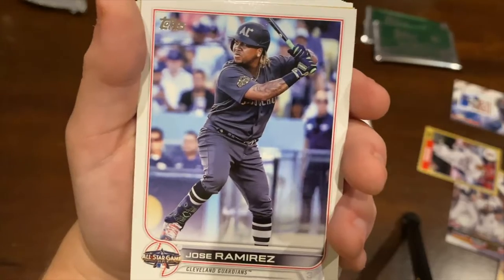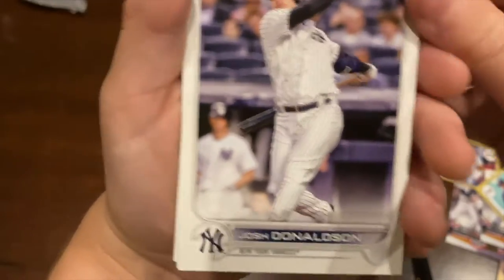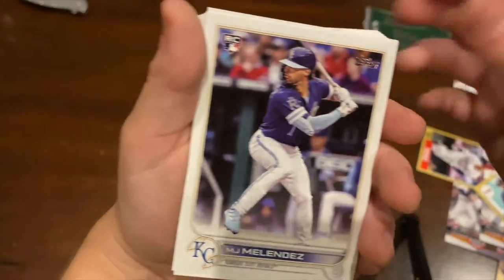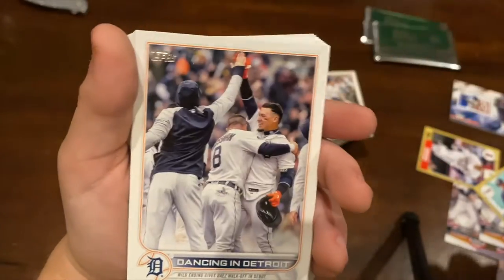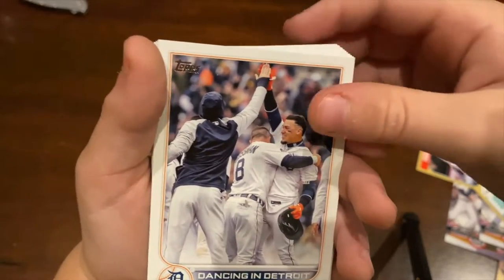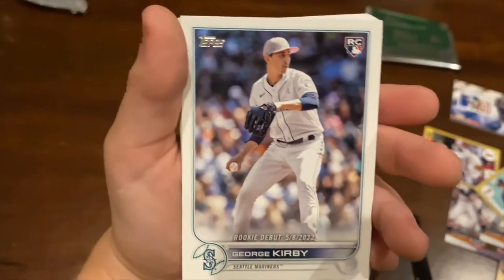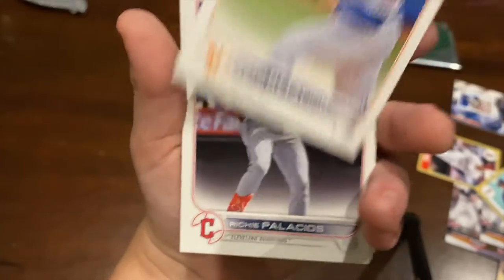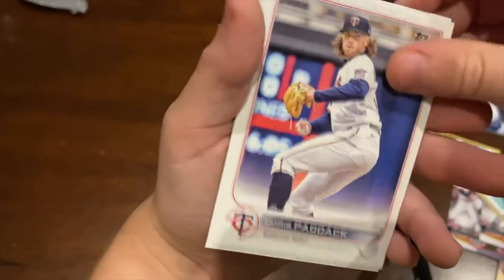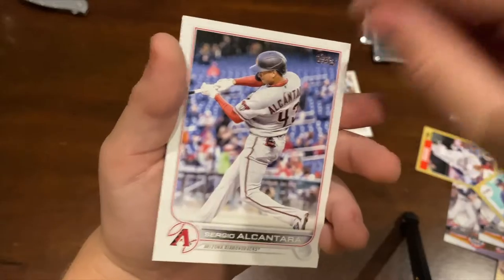Jose Ramirez. Acuna. Scherzer. Donaldson. Oh, my favorite. Melendez. Luke. Oh, it's a rookie. We got a silver of this guy. Yeah. I think that's Baez right there. Yeah. Oh, rookie. Speed. Rookie. Rookie. This guy's on the team of the Ketel Marte we need.